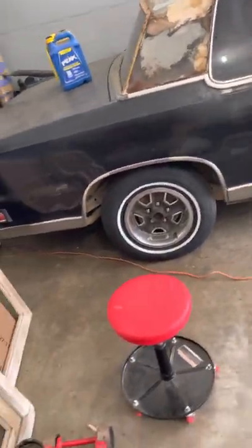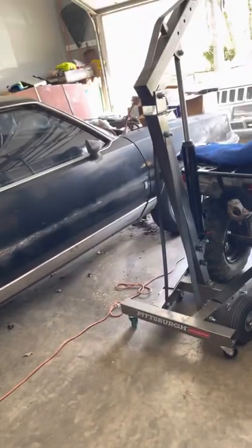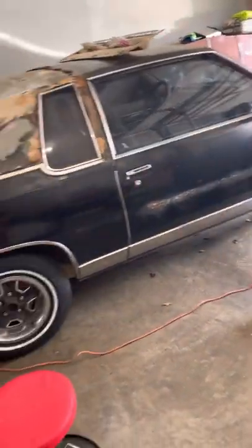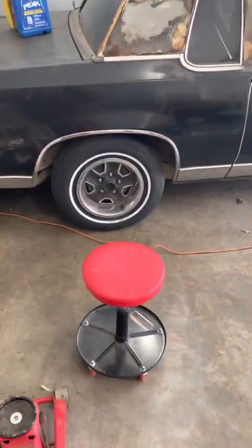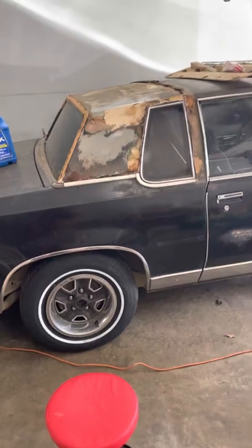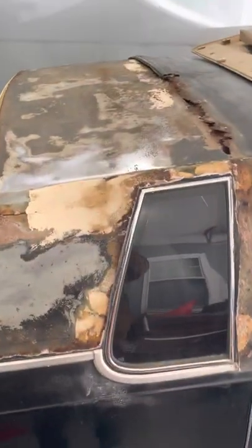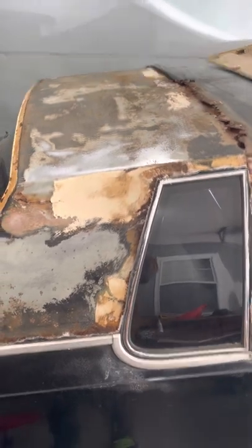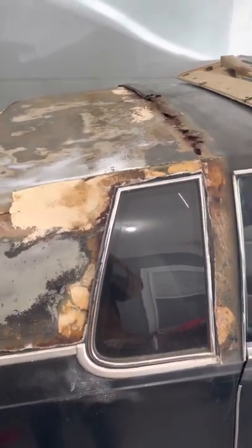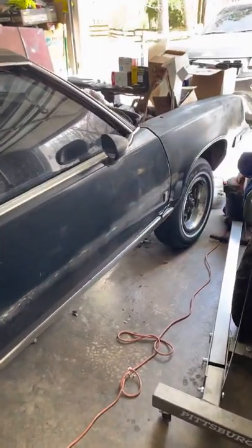What's going on YouTube - sold the truck, got me an old two-door Cutlass, '85 joint. Already changed the tires, brand new white walls, took the quarter top off. Got a little rust, gotta get that cut out. I don't know if I'm gonna go back with a quarter top - I think I'm gonna leave it off, might go big roof. Not too bad, got a little body work I gotta do to it.